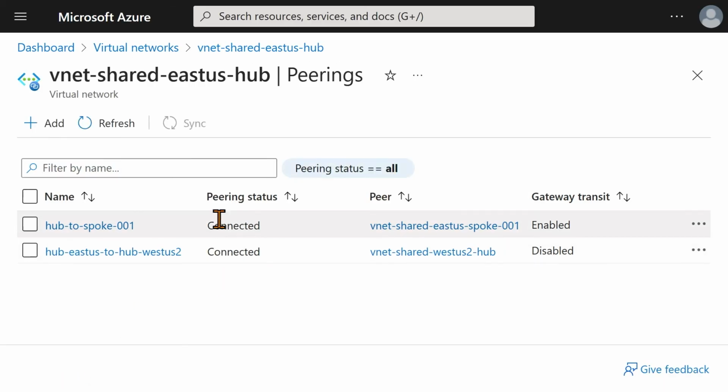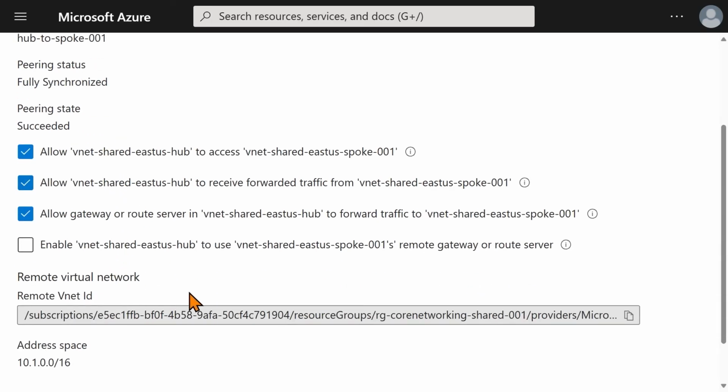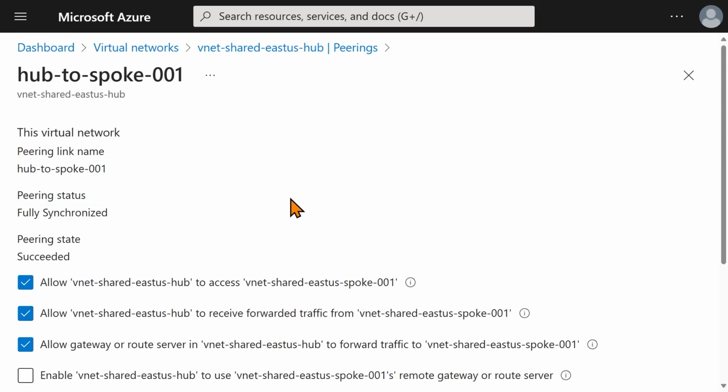And once I hit refresh here, we can see that's already in a connected state, and you can easily go through, click into the hub here, and modify any details that you need to over time. Note it's changed a couple of defaults for me based on what's available. Full synchronization is what we're looking for, and if you have that instead, you're actually done. You can customize things down the line and make a few more changes if you want to, but right now, those virtual networks are linked and resources can easily cross-communicate across that private pathway you've set up.